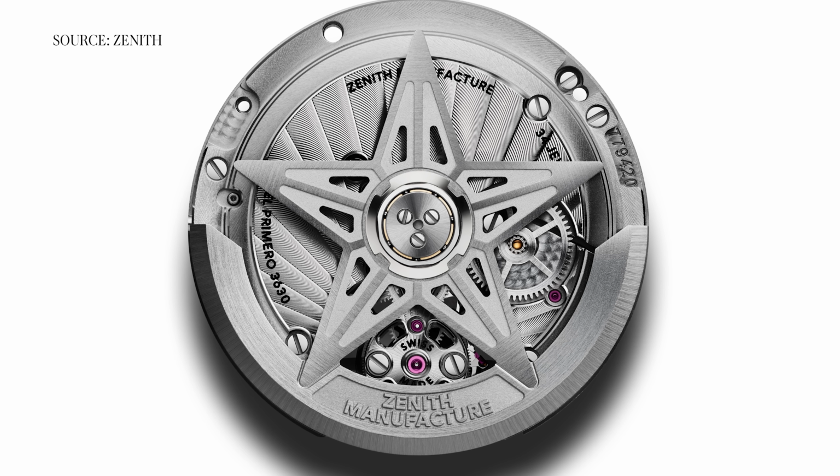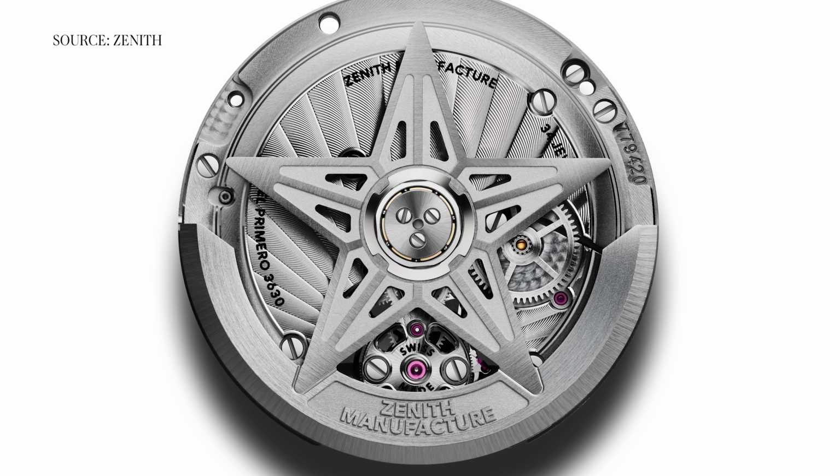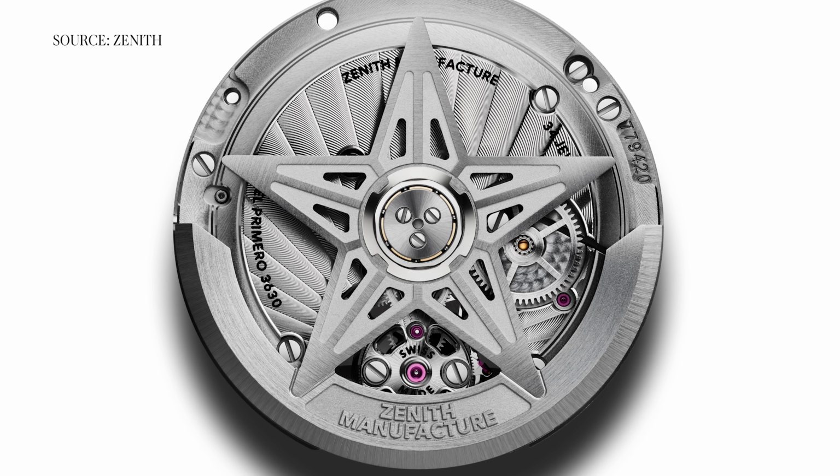While not a chronograph, the Defy Skyline Tourbillon employs a tourbillon adaptation of the El Primero high-beat escapement dubbed caliber 3630. So we still have automatic winding, 36,000 vibrations per hour, and the movement, despite the power-intensive complication or refinement, depending on how you view a tourbillon, still has 60 hours of power reserve. Decorative movement features include sunray stripes, snailing, engine turning, media blasting, and satin brushing. And each example of the Defy Skyline Tourbillon features a 41mm diameter case and offers 100 meters of water resistance.